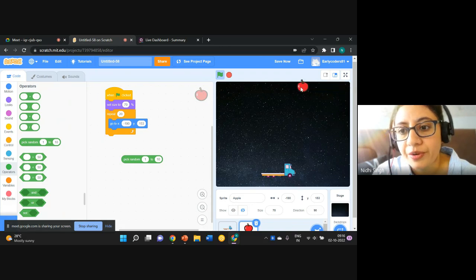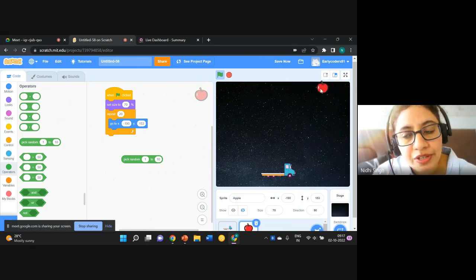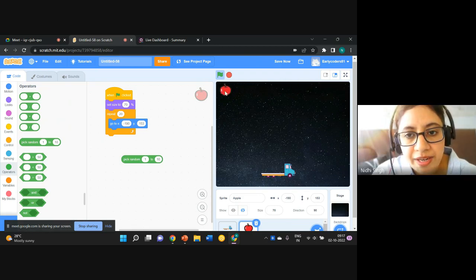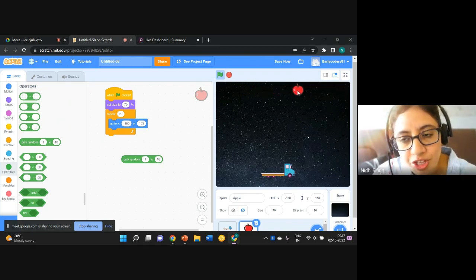Which coordinate is changing now? Ma'am, if I am moving this apple like this, tell me. Yeah, Shaurya? If something is moving horizontally, which coordinate is changing? Ma'am, X. Yes. And just tell me, Suhani, is the y coordinate changing or not, if it is moving in one particular line on the x-axis, like this? If it is moving on the x-axis, then will the y coordinate change or not?